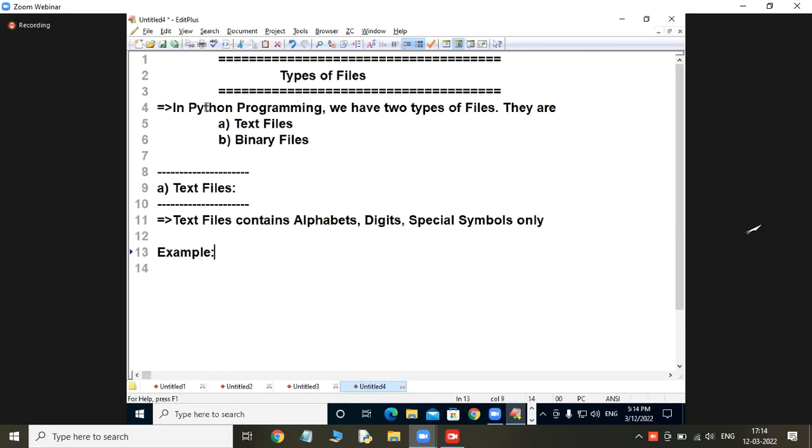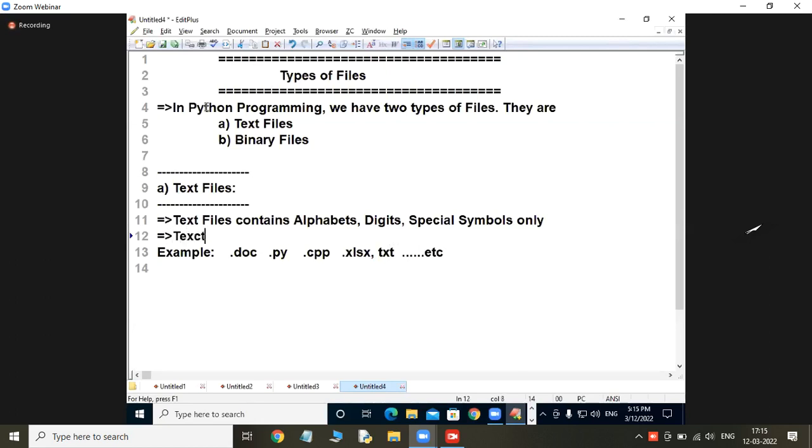One small sentence I also want to write. Examples: .doc files, .py files, .cpp files, .xls files, Excel, .txt files, etc. These all come under text files.